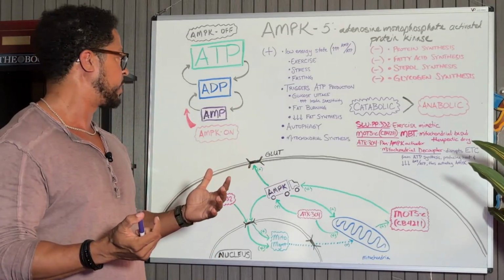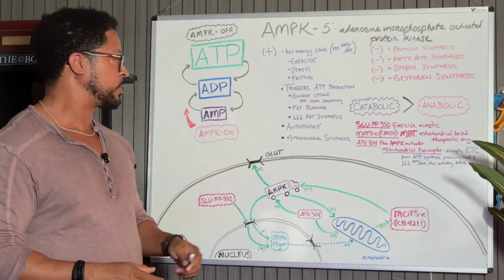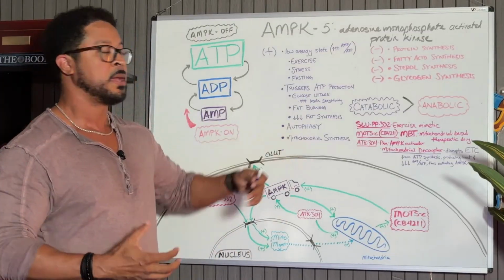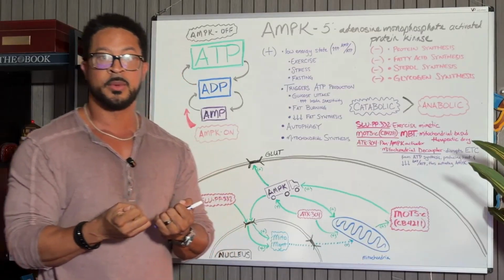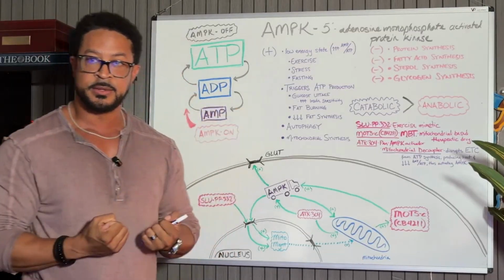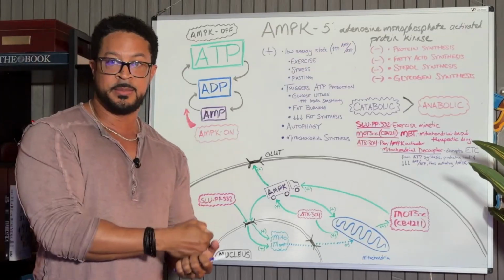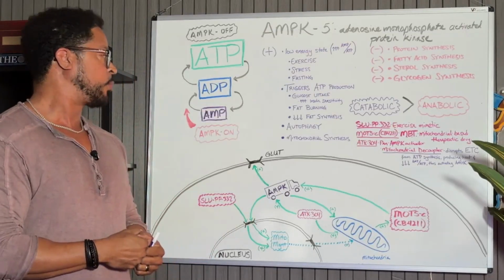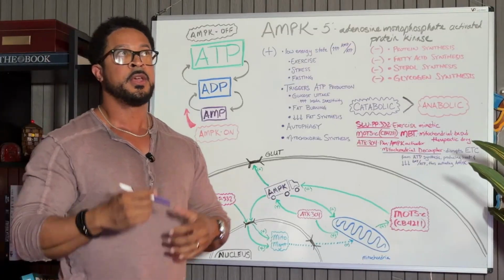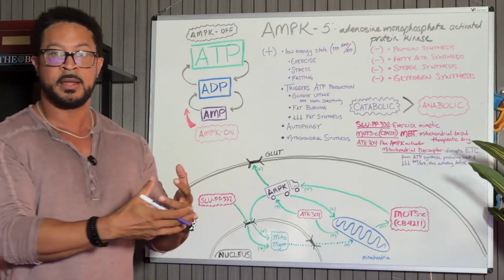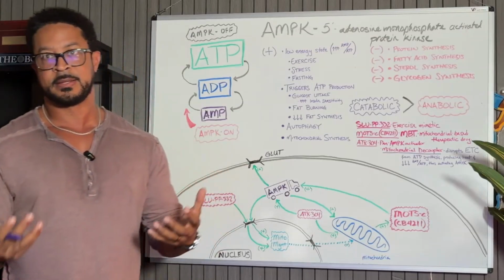What are we actually doing here? When the energy levels are low, the first thing the AMPK is going to do is travel to the cell wall, and it's going to try and draw in as much glucose as it can. Because we need some raw materials of energy, glucose, in order to create more ATP and get it going. So one of the things that it does is increase your insulin sensitivity. Glucose is actually carried through the body with what I call a delivery service, or your insulin, right?